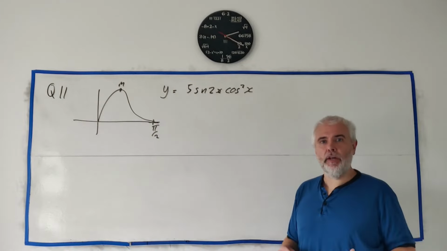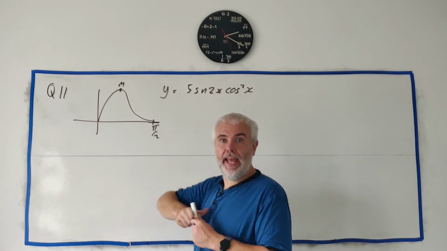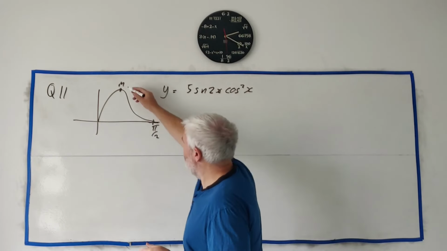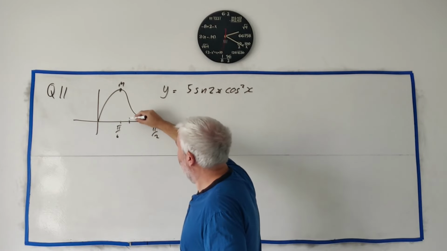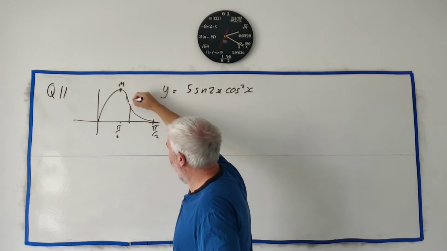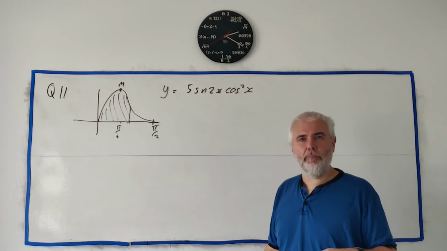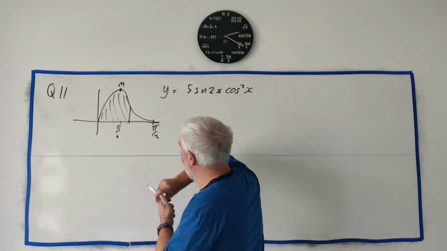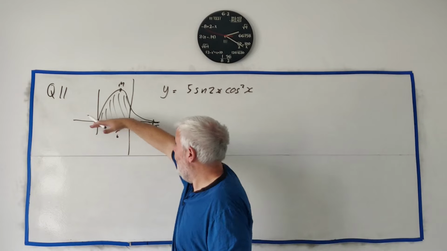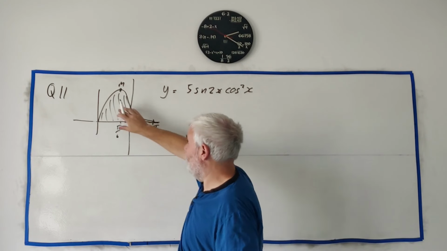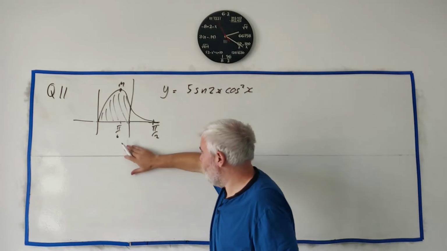In part B, they want us to find the area between x equals 0 and x equals pi over 4. We just found out this is pi over 6. So pi over 4 is probably somewhere around here. They want to find out the area in here. They say the line x is equal to pi over 4, which would be this line here. So between this line and the y-axis and the x-axis and the curve, the only thing enclosed by all 4 of them is this shaded region here. How do you find that?